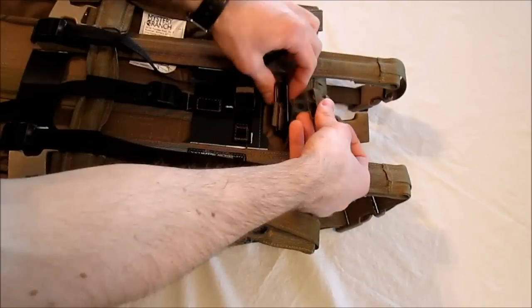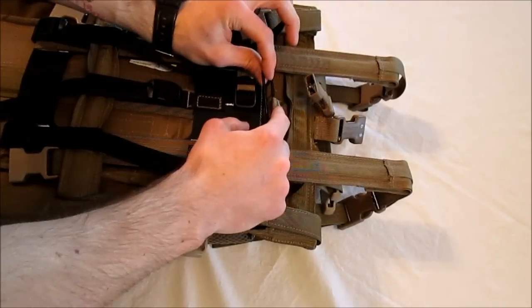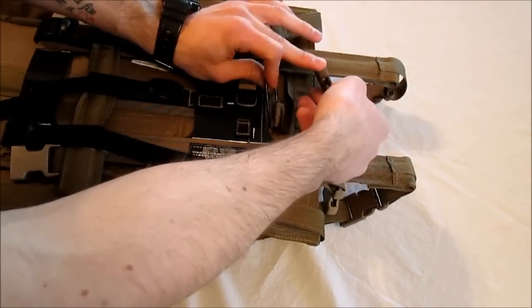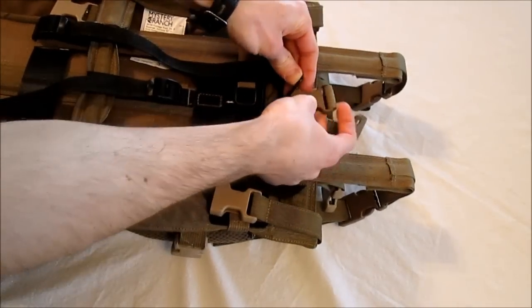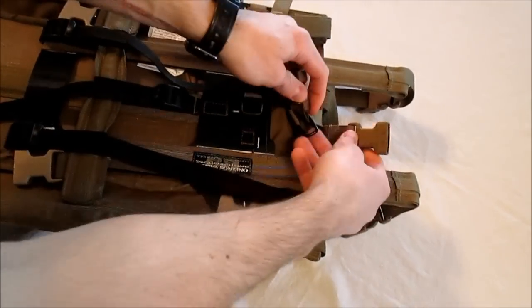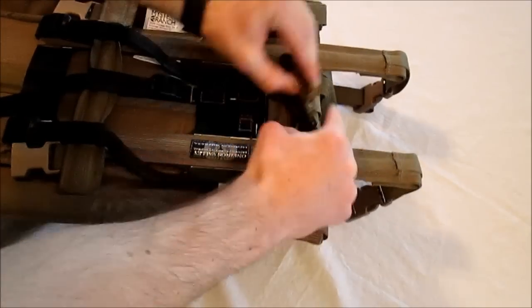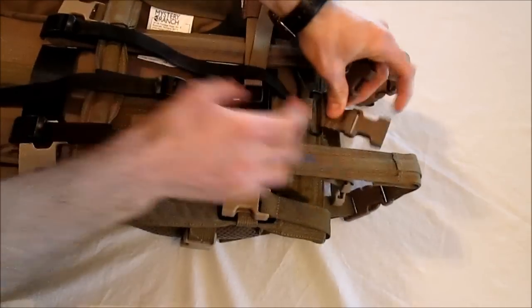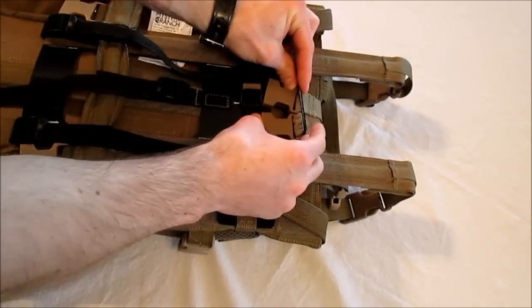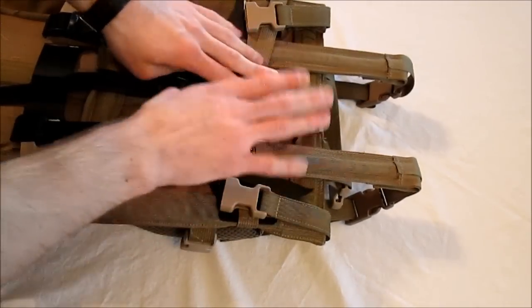Pull it down here. The key to installing this is to ensure that whatever side of the ring or the metal loop that the buckle is passing through, the webbing that's attached to the loop should be on the opposite side. In this case, I'm going to install the left buckle first, so I want the webbing on the right side like so, and we're going to pass the buckle through. Pull it up a bit. Now, same deal — the webbing gets shifted to the other side. Push this side of the buckle through and pull it up like so. When these aren't in use they are going to hang down — it may look like the ring is going to pop off, but because of how tight they are, this isn't something that's going to accidentally fall off.